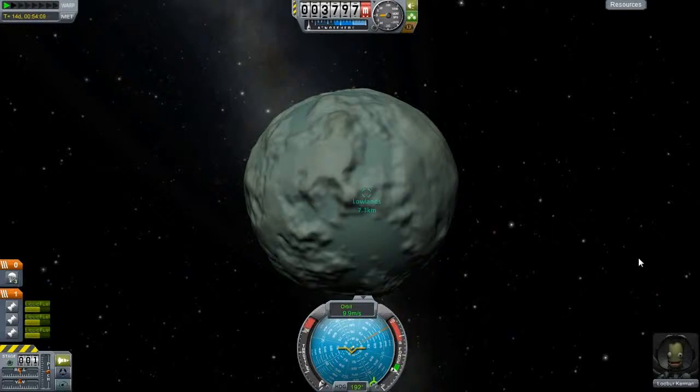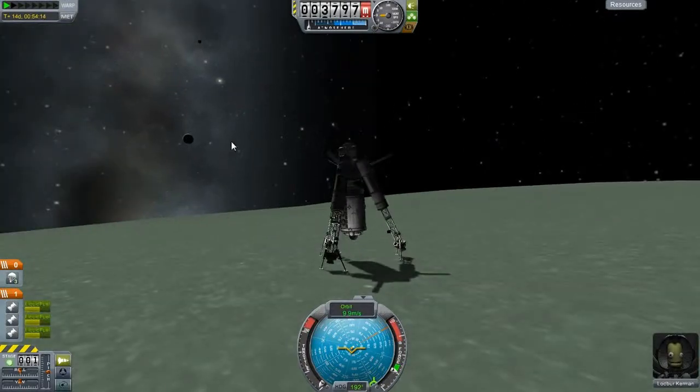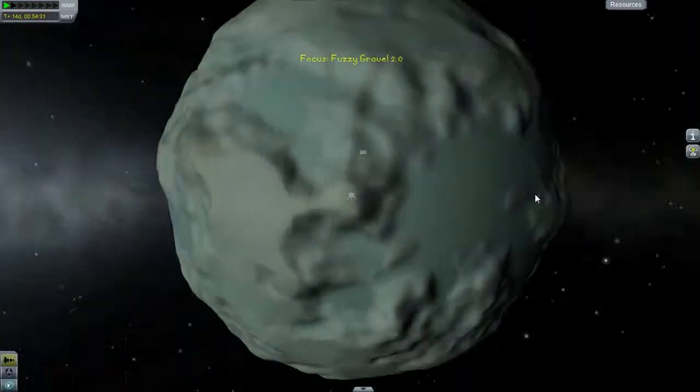Hey guys, playing some more Kerbal Space Program today. This is where we left off, on Minmus right here. And today we are going back there, back to our home planet Kerbin, because we have everything we can get from Minmus. I went back and got everything we have lost off camera.